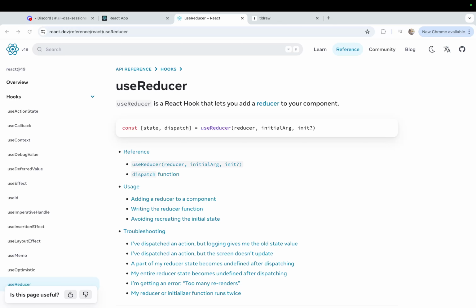In today's video, we are going to learn about a hook which is useReducer. The useReducer hook is very important irrespective of what career level you are right now in your ReactJS journey. If you are a beginner, a junior, a senior, or an architect, the useReducer hook is going to help you a lot because this is related to the state management of your ReactJS application.